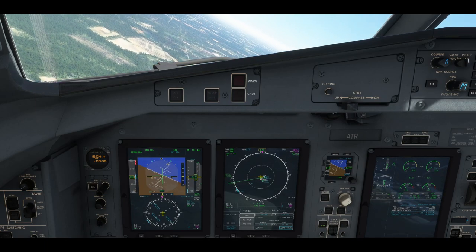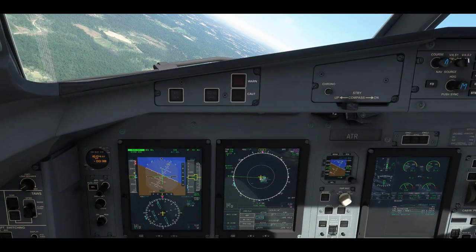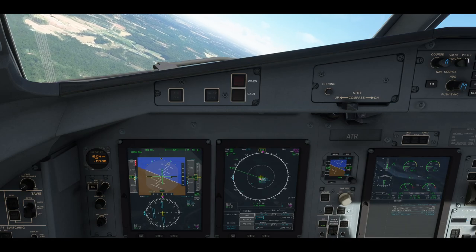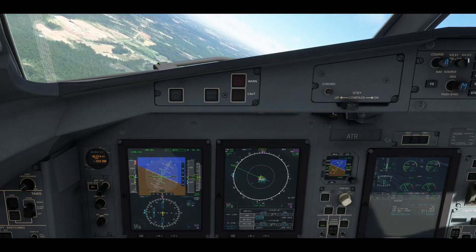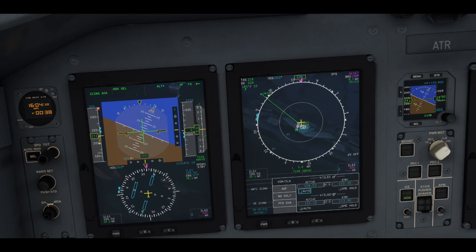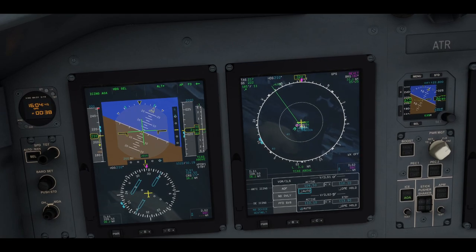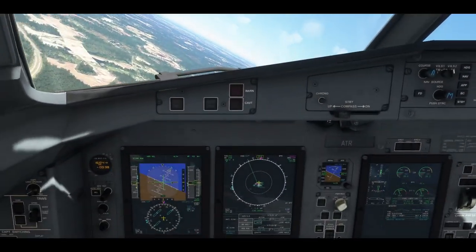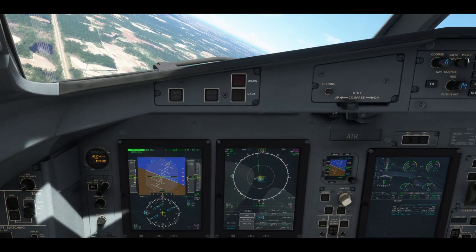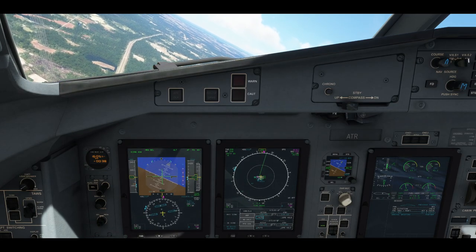As we level off, we'll have to add back a little bit of throttles here. So we're going to go ahead and bring throttles back in a little bit. So back to, we're going to go ahead and go left turn to 200, I think. 210. We'll go to 210. That should get us a pretty decent intercept here on the ILS. So we got the ILS, we got the VOR. Speed's coming back, so we're gonna add a little bit of power here. Leveling off here. Set our indicated airspeed now to about 180.